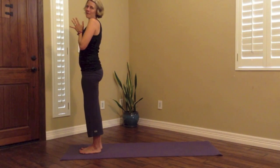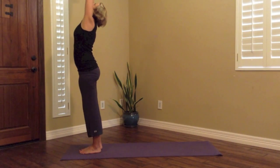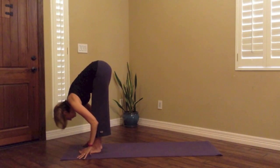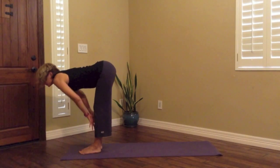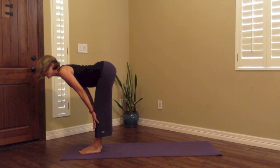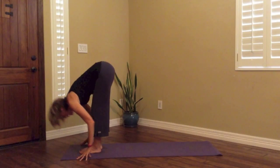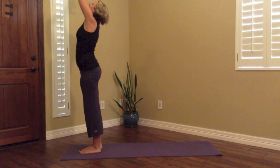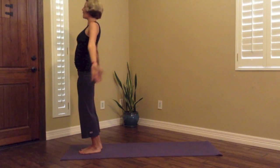We'll take 3 half salutes. Inhale, arms lift. Exhale, fold forward. Inhale, half forward fold. Roll your shoulders back, reach through your tailbone and the crown of your head. Exhale, full fold. Inhale, arms lift. Exhale to your heart. Again, inhale up.